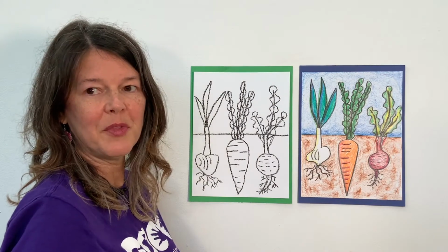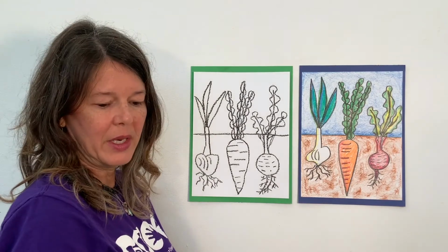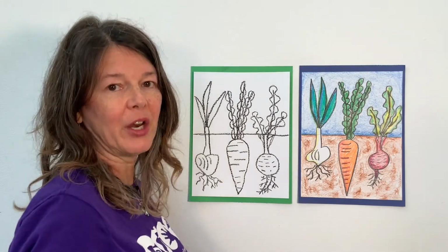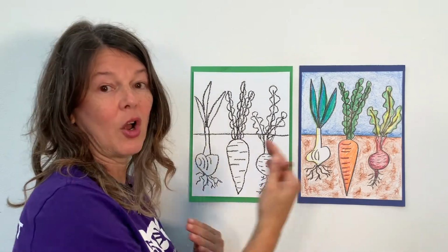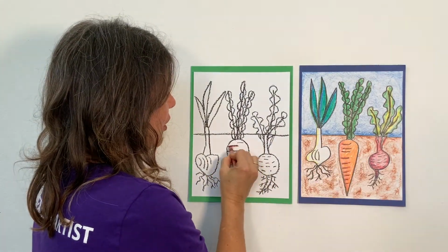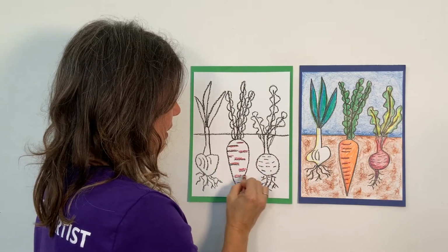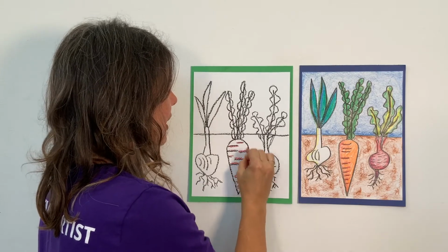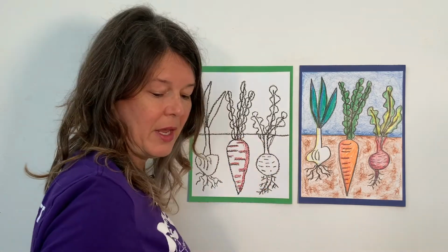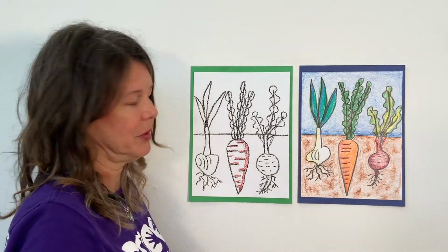Now it's time to color some things in. I'll give you a little minute. Once you're all ready, go ahead and get your orange crayon. We'll start with the carrot, and also get your red crayon. We're going to add a little bit of shadowing and shading to our carrot so that it looks a little bit more curved, right? So I went over my little straight lines with a little bit of red, and maybe on the edge to make it look like it had a shadow. Go ahead and add all of that to your carrot. I know carrots are orange, we're just adding something fancy to it.